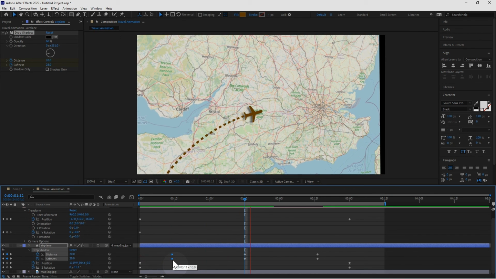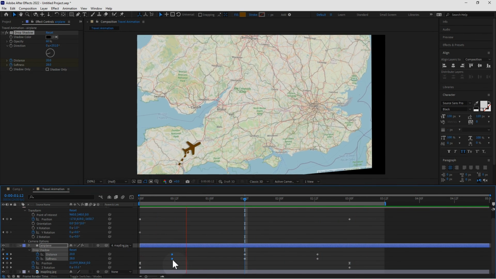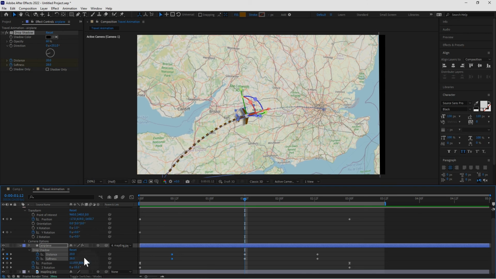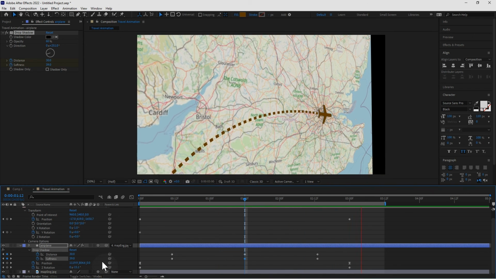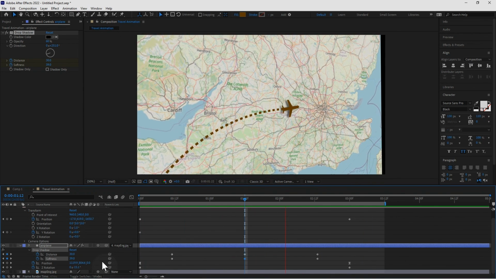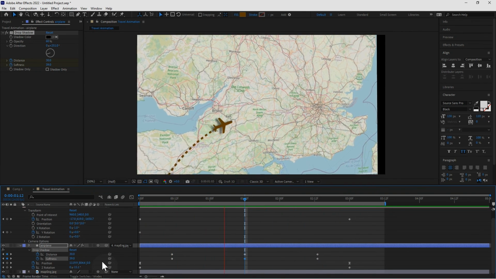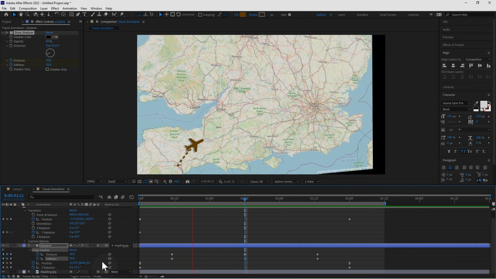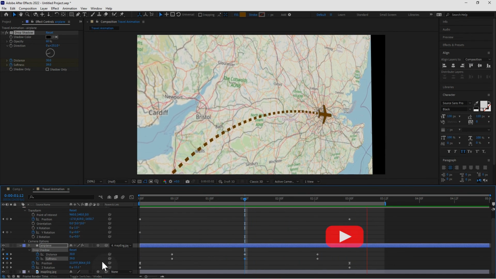So we'll get something like that, just to give it a bit more depth. I think the softness here and the distance could be even higher, so let's try 30 maybe, and more softness as well. And if we play that, got a little bit more dimension, as if it's really lifting, taking off a little bit further away from the background image. So we've got this animation, like a travel animation, using 3D camera as well, and the object taking off and the dashed line following it as well at the same time.